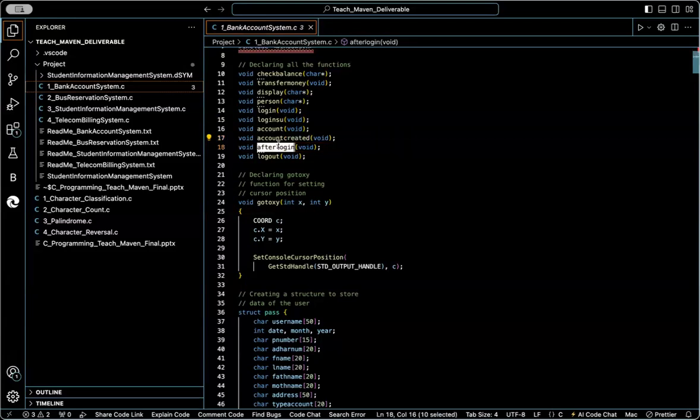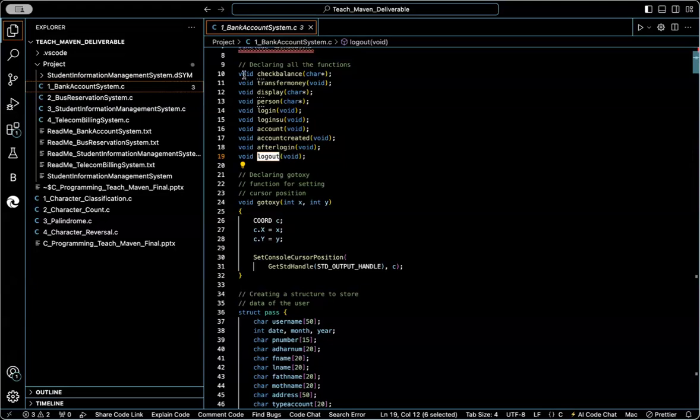After login, we have to showcase that, which is also needed. Once you have logged in and your actions are performed, then you have to log out. That is also a function, log out. Here, once these functions are called, they have to perform some actions. They need not return anything or take anything.